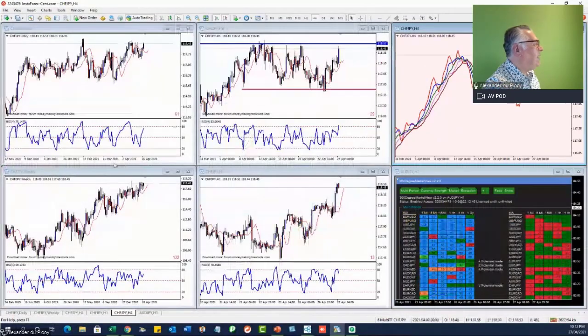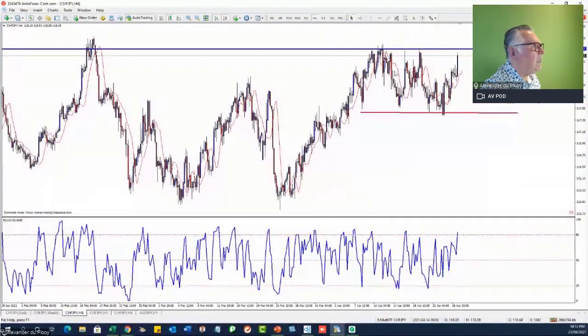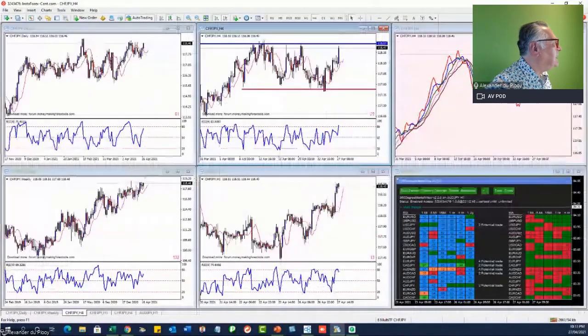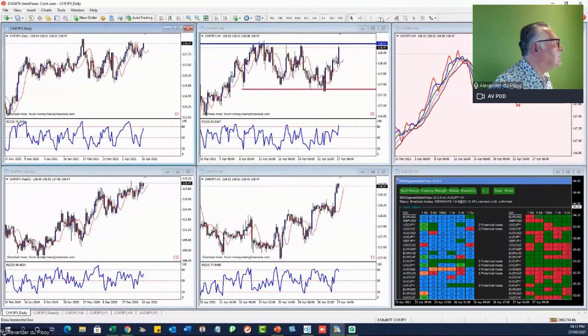All right, so there's the franc yen, and you can see why I like it. It's a really good channel trade. 1, 2, 3, 4, 5, 6, and it should bounce there. Reason being, if we look at the daily, here's the daily. There's quite a lot of resistance at the top there, even a little bit down. So it shouldn't break through too much, and it's already overbought quite a lot.